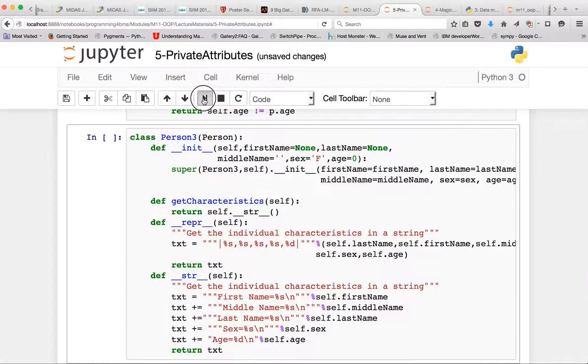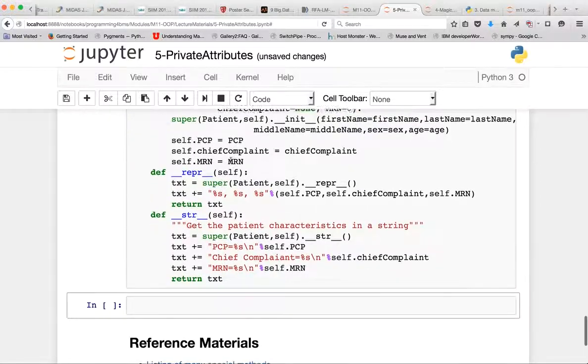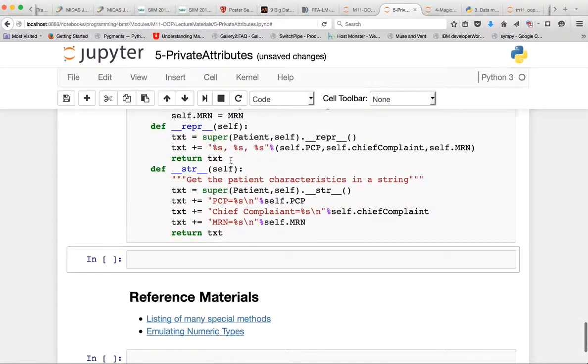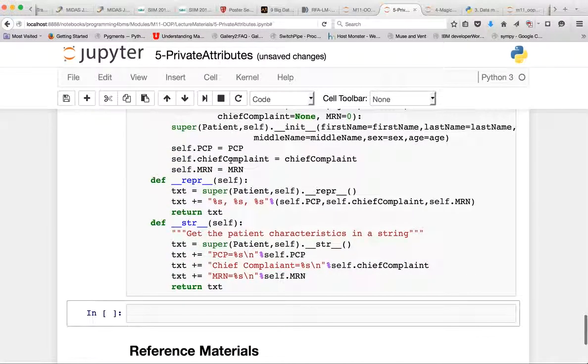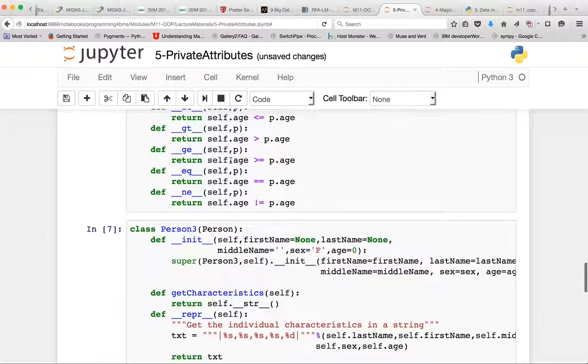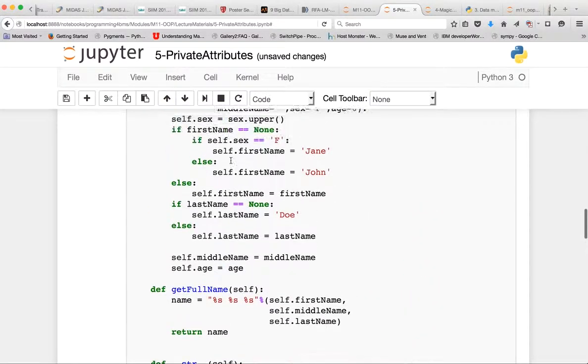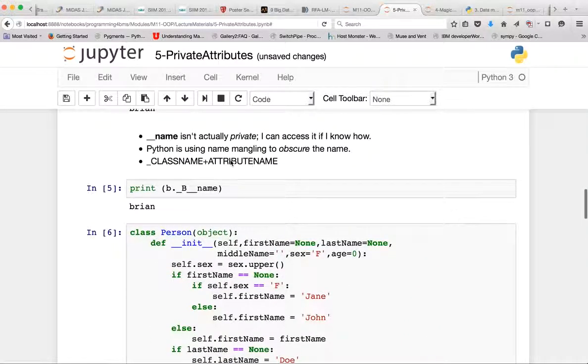Okay, let's evaluate these. Okay, we got our patients. All right. Why am I even doing this? It's what happens when I don't look over in detail all my notebooks before I start recording this.